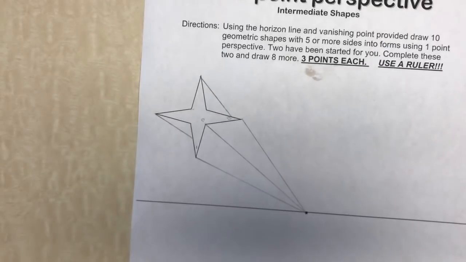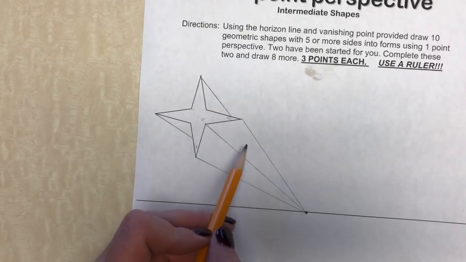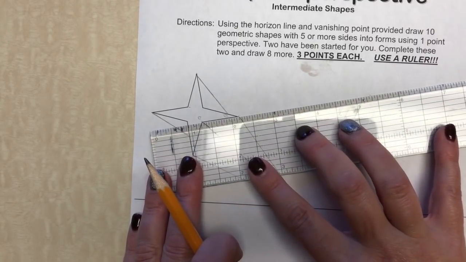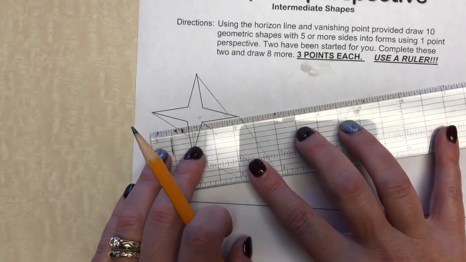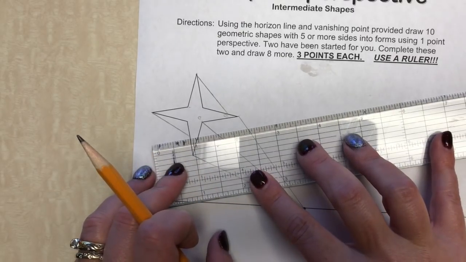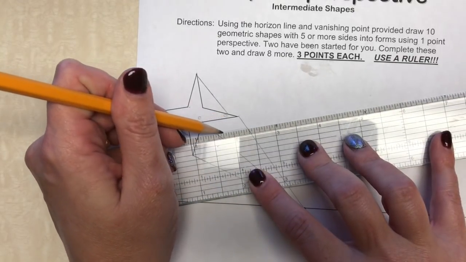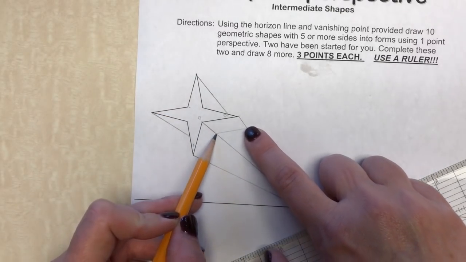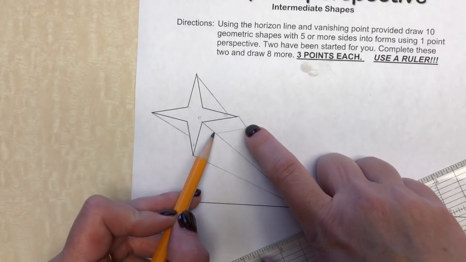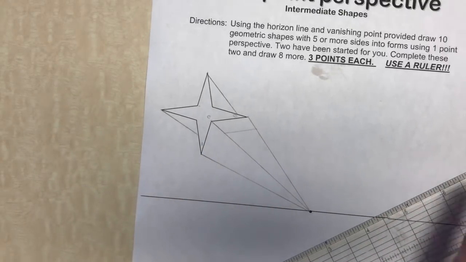And then that's it. Now to draw the back, the rules for the back are the same as they were on the previous page and in the previous video. And the back is always parallel to the front. And the way that you figure out how to keep it parallel is to line your ruler up with the edge of the shape and then slide it down to however big you're going to make it. And I'm going to make this one pretty small. And then I'm going to draw my line. And when I draw that line, I'm going to stay in between the two corners. So this side is in between these two corners. So when I draw it down here, it's going to stay in between those two corners too.